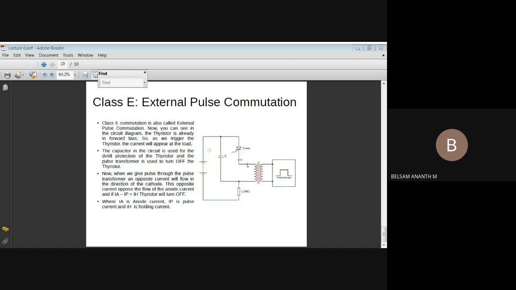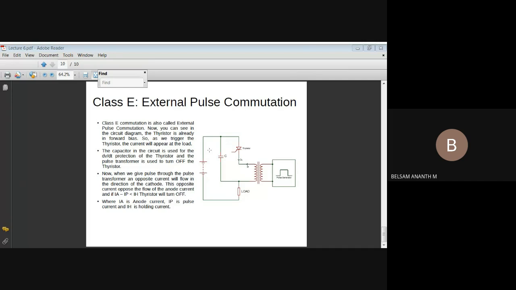And the final one is called external pulse commutation, or class E commutation. See the diagram: we give an additional external triggering pulse through a winding transformer. I have a load on the output side and an input, and here I have a single thyristor and a capacitor. But I also have a transformer winding. The primary winding side is connected to the gate terminal of my thyristor, and I have a secondary winding separately. I give an adequate amount of pulses to the secondary, thereby it is energized, and a kind of mutual inductance happens.